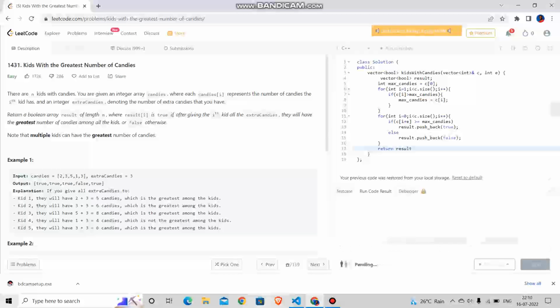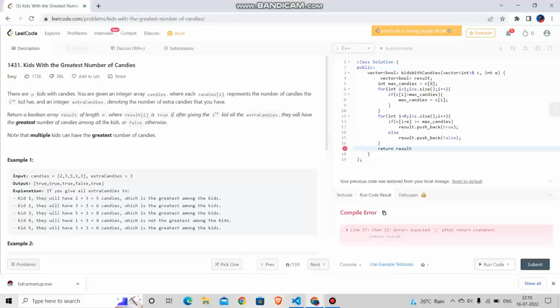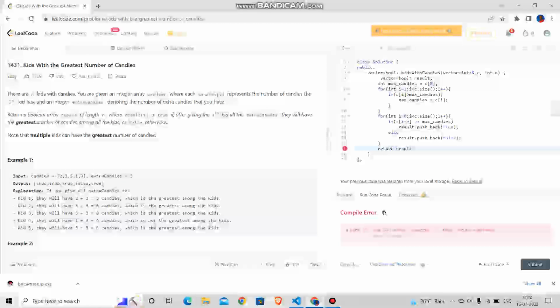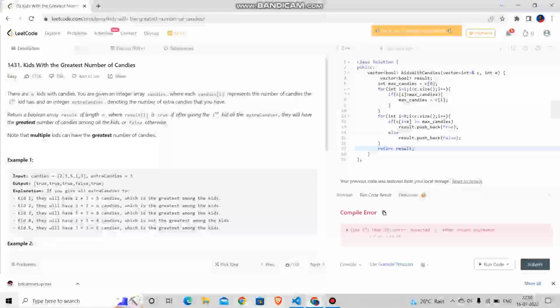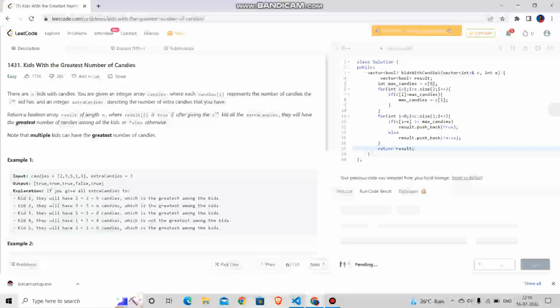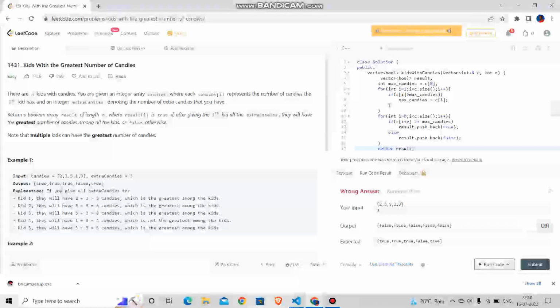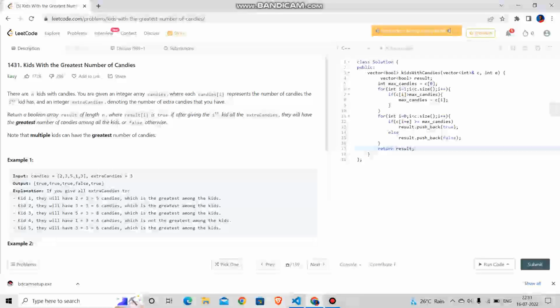Now let's check our code. I have forgotten to use a semicolon. This is not right, e should be here.